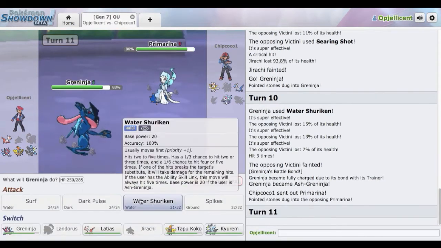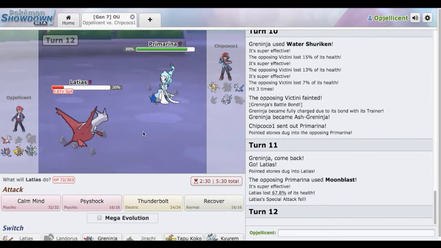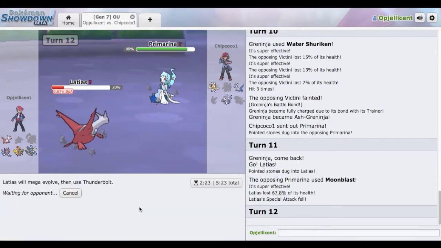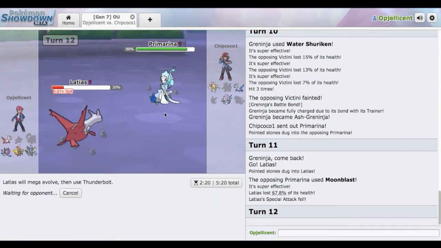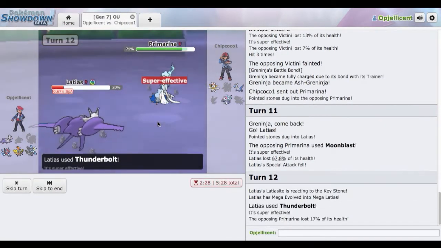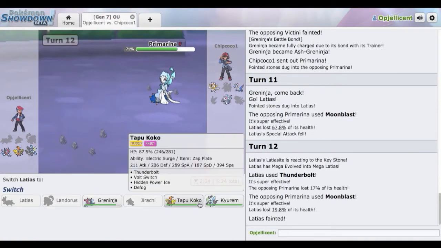Goes Primarina. I know a Moonblast is coming out, so we have to pick a sack right here. I think that sack is our Latias, because these two are still very useful. So we're going to sack Latias right here. So he goes right for the Moonblast, and we can actually just Mega Evolve, and I'm assuming... I mean, he has a lot of Special Defense, but I'm just going to click Thunderbolt. Yeah, we're just going to Mega Evolve and Thunderbolt right here, because if he wants to switch and go Kartana to try to get a Beast Boost, he's just going to stay in. We do nothing. Why did we do nothing? Because he's Assault Vest, right?